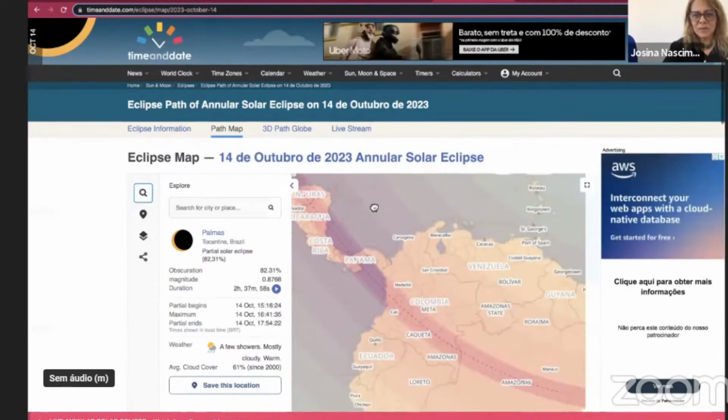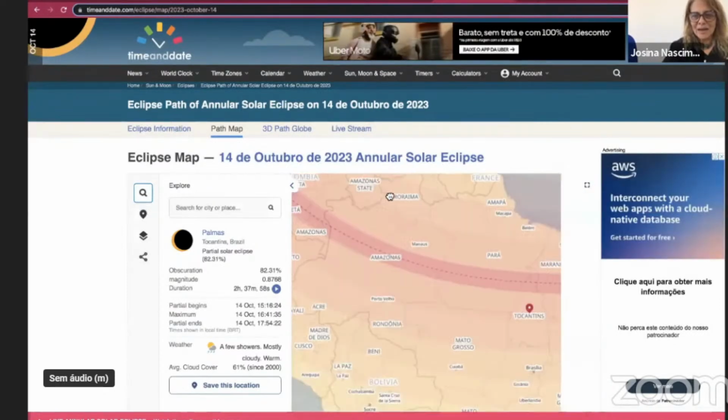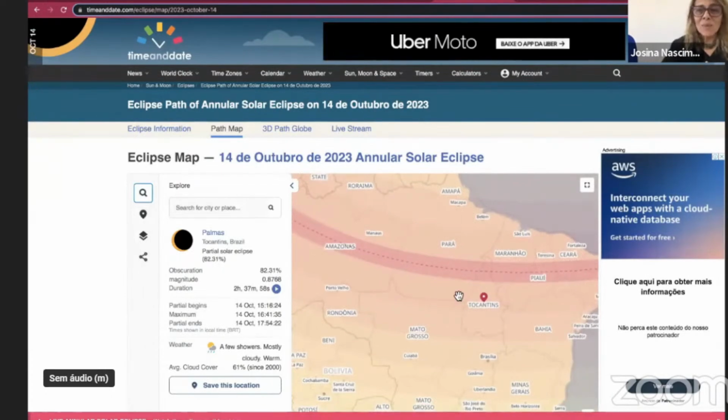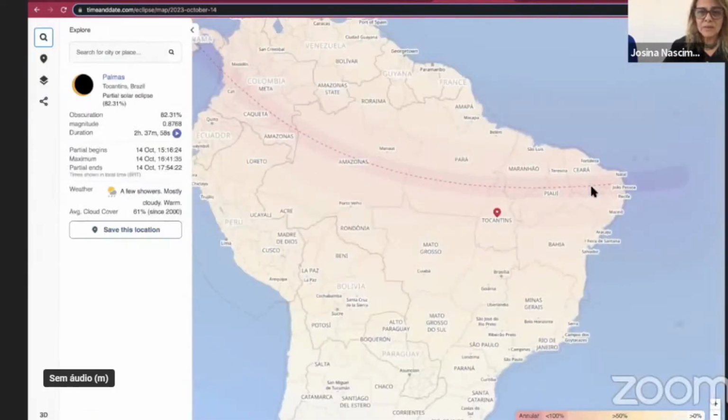Obrigada, Vanessa. Faltava dar uma atualizada, porque não estava mudando. Deixa eu crescer aqui de novo. Agora sim. Palmas, Tocantins. Início 15h16, máximo 16h41 e fim 17h54.